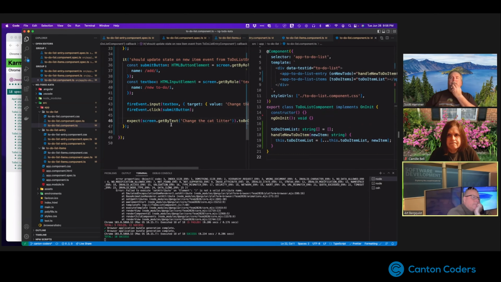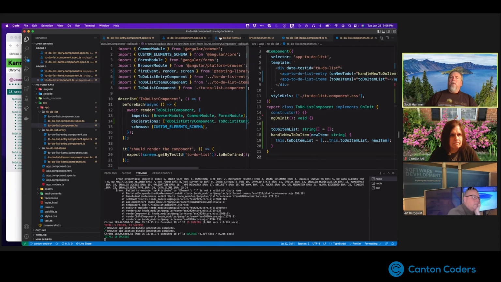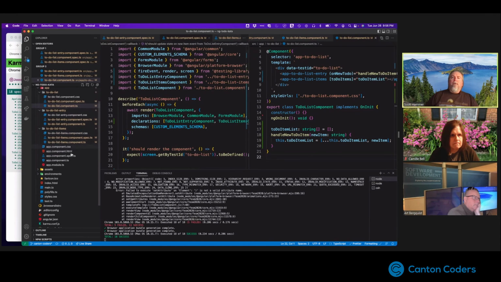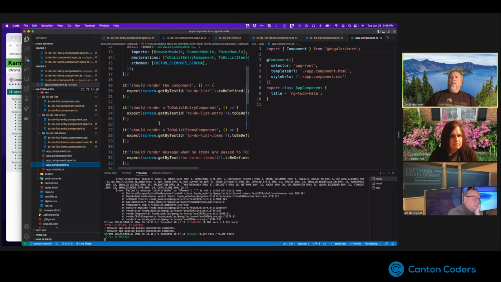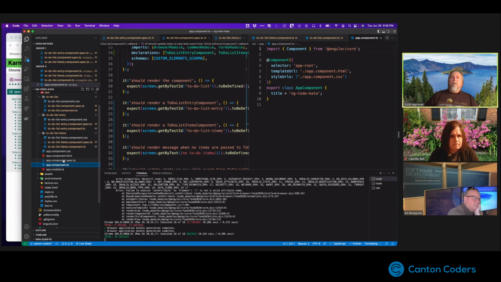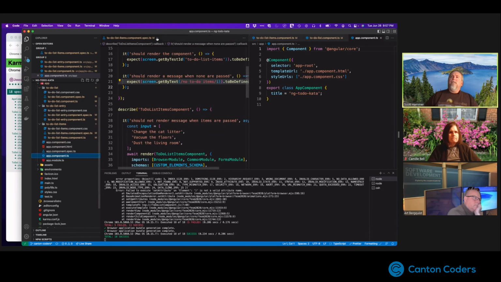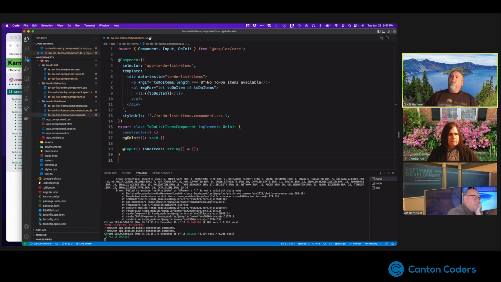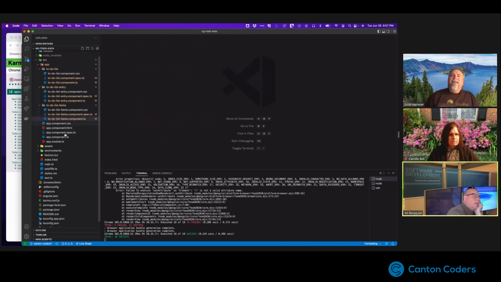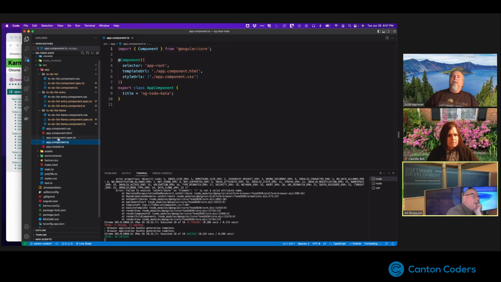That's great. Okay, so that tells me this component should be okay. Now I think we have to go back to the app and include this thing. App component test. I'm just going to close these others for the moment, just so I'm less confused. I know there's a way to do this. You just right click on the tabs and it'll say close all.